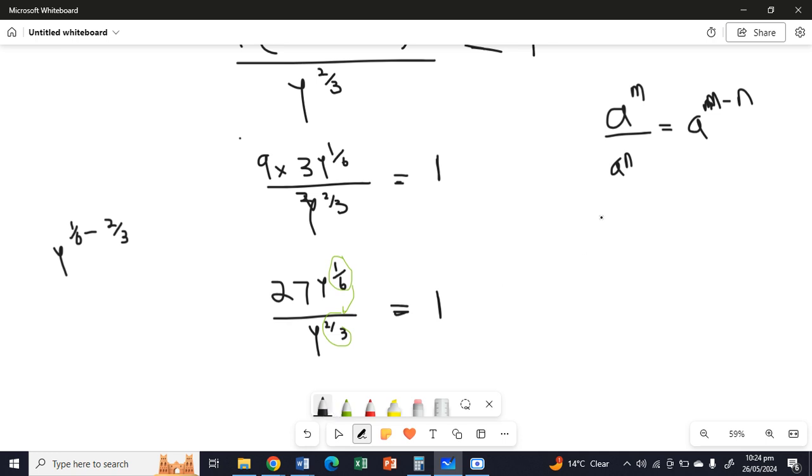So we go back to grade 2 mathematics. 1 over 6 minus 2 over 3. Colleagues, let's solve this. We've been too quiet and I've been speaking a lot. Let me have a break so that I can breathe. 1 over 6 minus 2 over 3. What do we get?